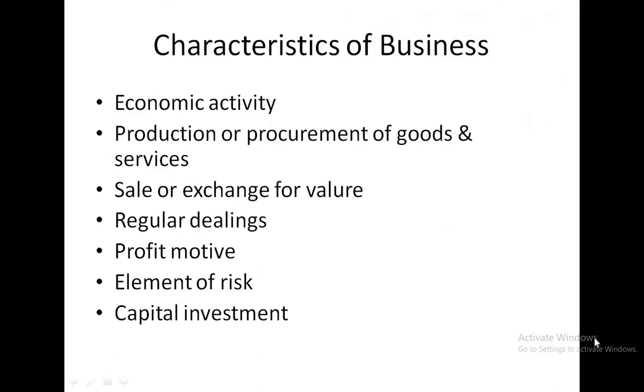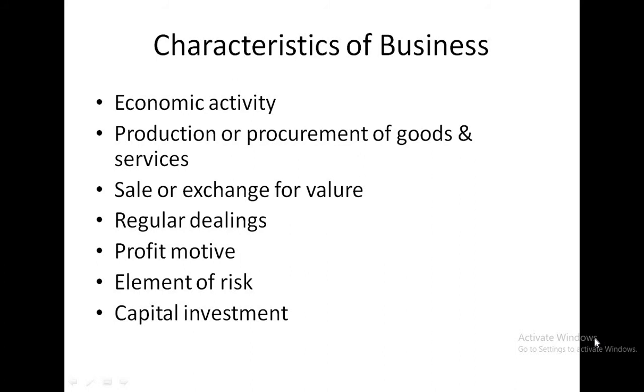Now we will see the characteristics or features of business. The first feature is economic activity. Business is an economic activity which involves production and distribution of goods and services with the purpose of earning money, that is profit. Whichever human activity is concerned with earning money is called an economic activity.